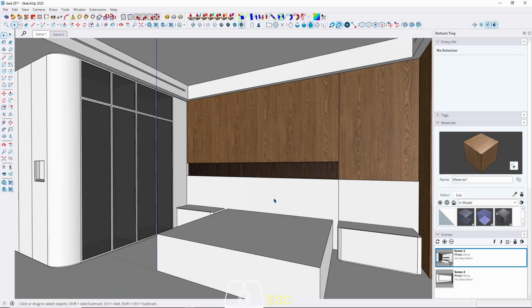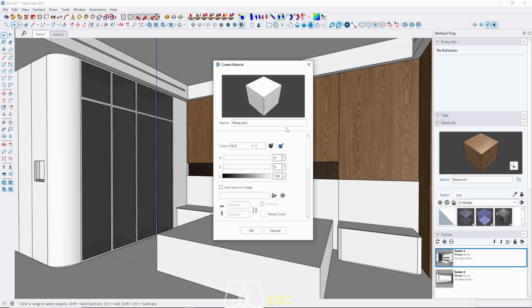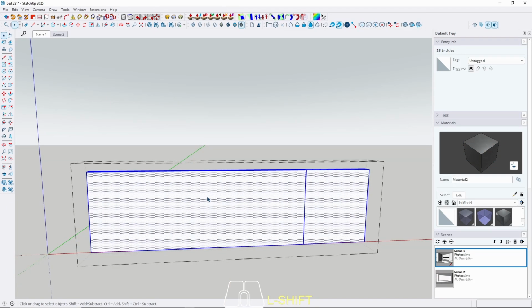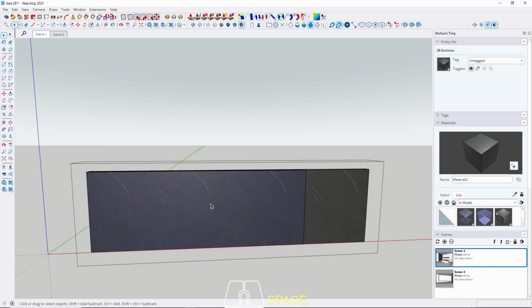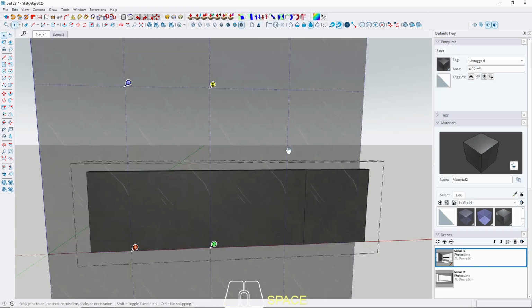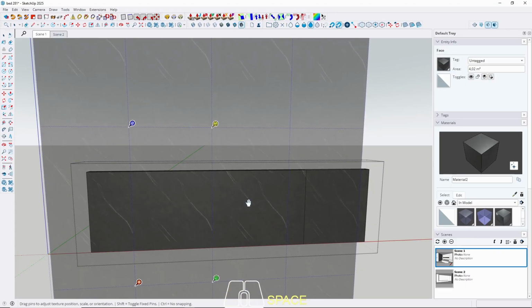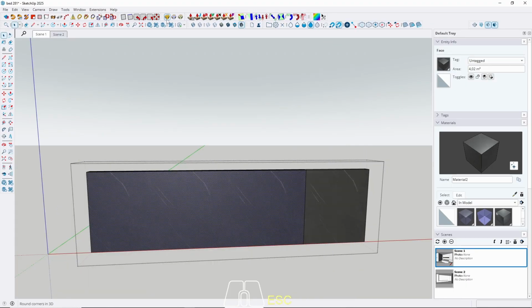And then for this one I want to use black marble, so let's add another material. And let's make it 240. Okay, position. Oh, that's the wrong direction, by the way. Let's rotate.